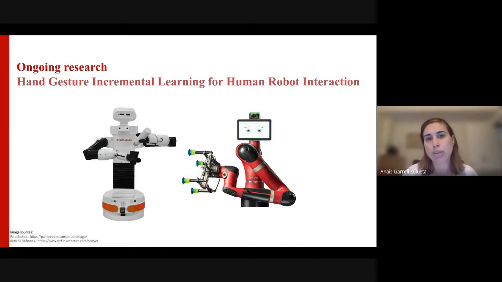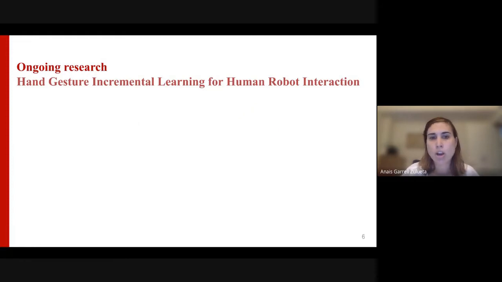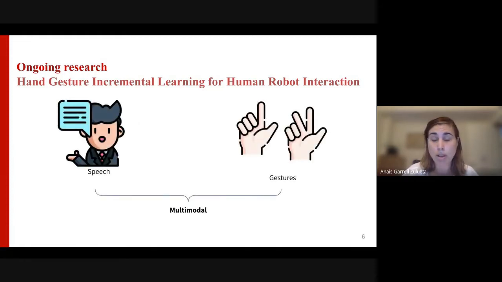So here I present you the work. It's called Hand Gesture Incremental Learning for Human-Robot Interaction. The idea comes from the fact that communication between humans is done using speech and gestures. Nevertheless, 70% of the communication is done with gestures. And so we focus our research on those gestures. Why not speech? Because our main research is outdoors. So outdoors, we have a lot of problems of noise, and it's very difficult to understand the people outside. That's why we are focusing nowadays on these gestures.